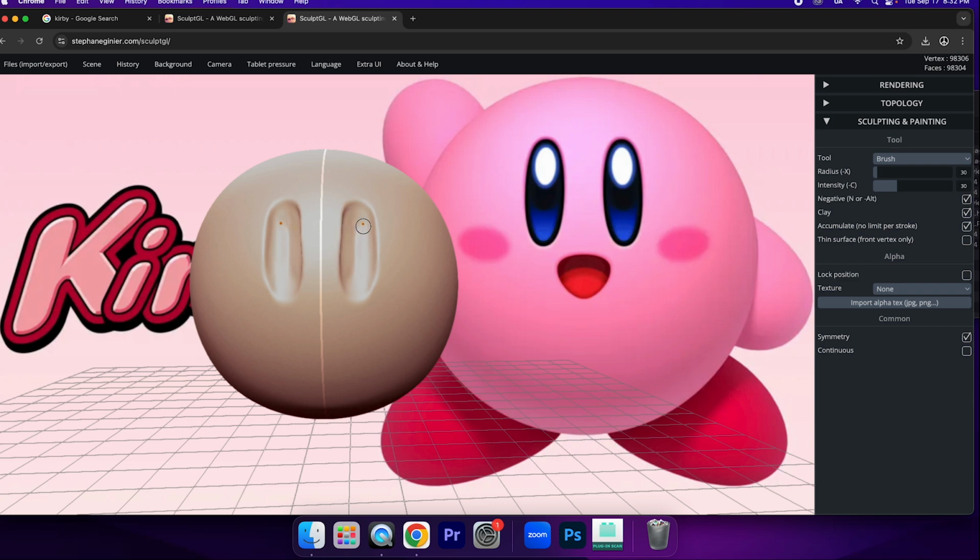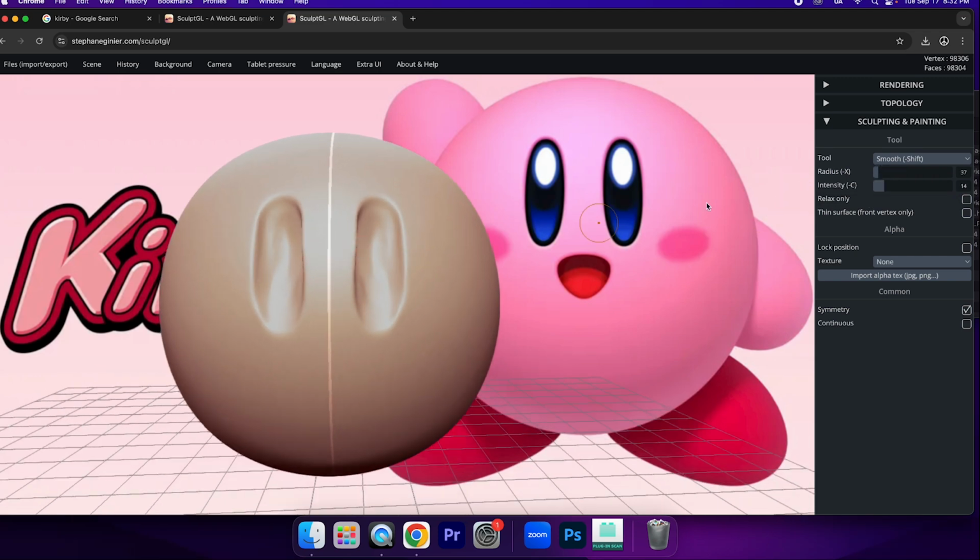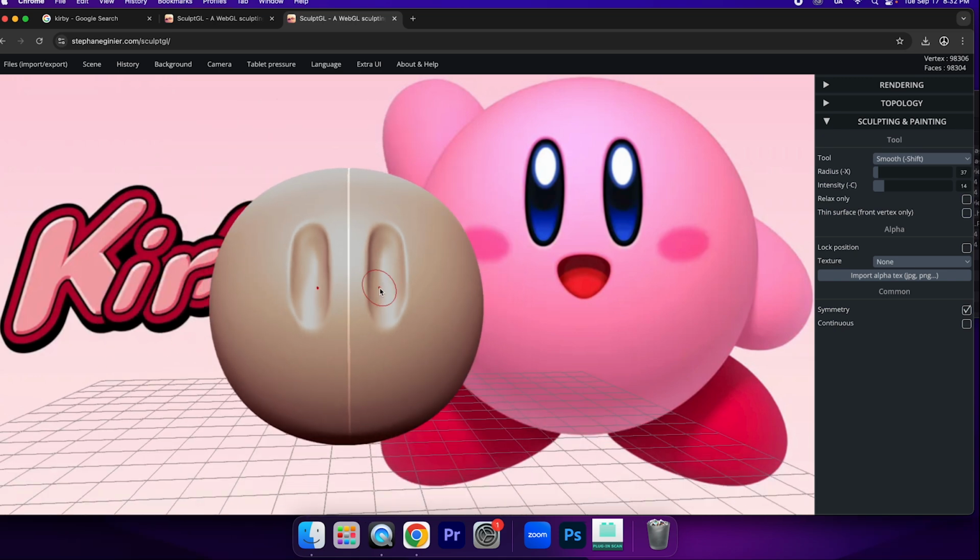Now, once I've got it feeling pretty good, I might now hit it with smooth. And I'm going to lower my intensity on smooth because I don't want to smooth the whole thing away. And I don't want it to be too big of a smooth either. So I'm lowering my intensity and my radius. And I'm just going to smooth it out just a touch. You'll notice it's going to soften those edges a little bit. And I'm going to go ahead and say that that's good, okay? It's going to be a good start. So far, brush and smooth.